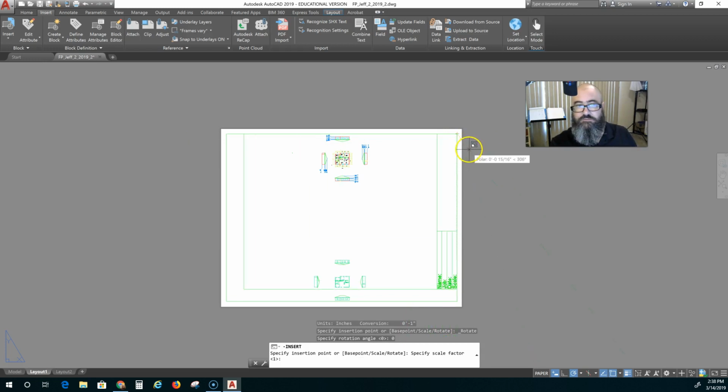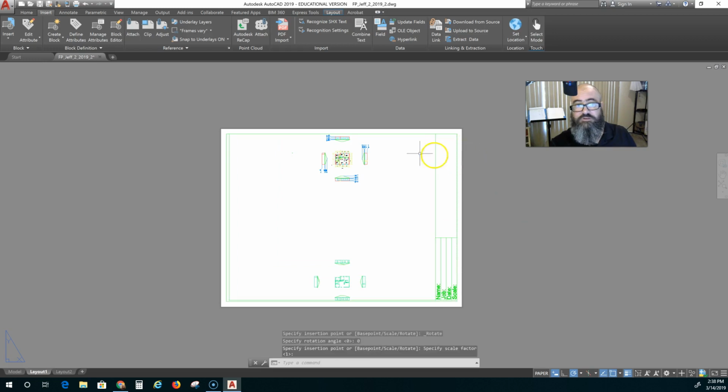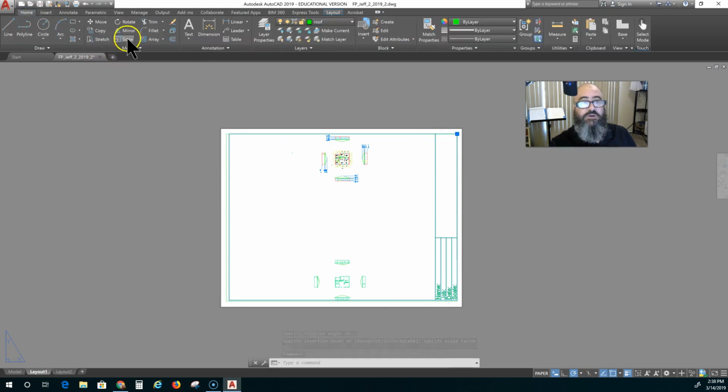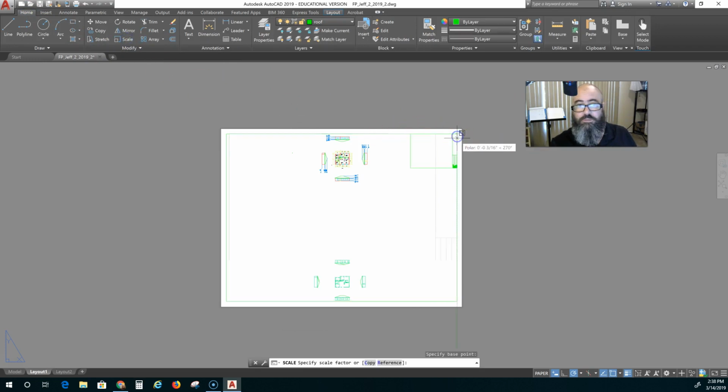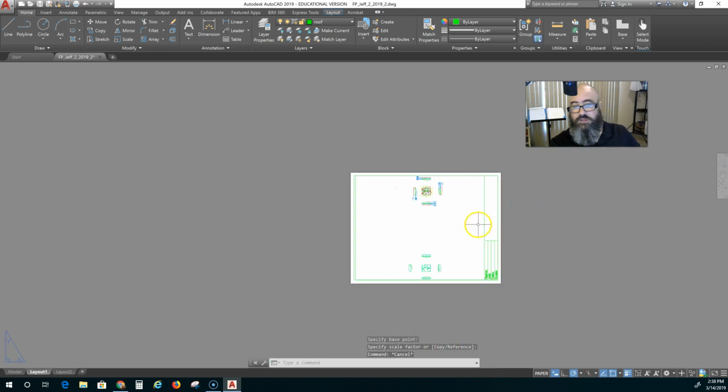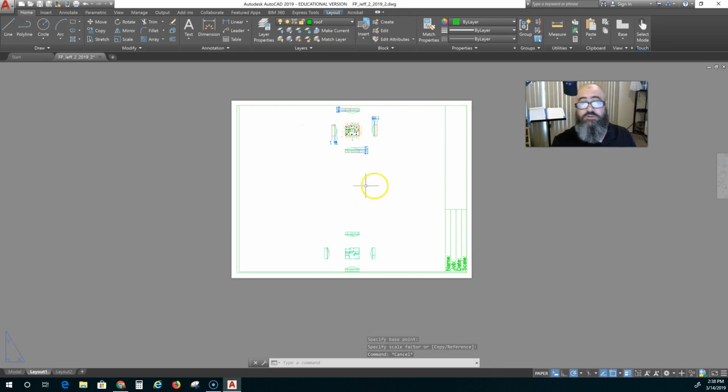And I've also got my scale turned on. If yours is turned on, all you have to do is move your mouse until you get it about where it's supposed to be, and then click again to place it. And I don't like that one. I messed it up. So I'm going to click on scale again to get it right. And I might have to zoom in a little closer. Let's see. There we go. I think I'm still not quite on the border, but anyway, that will do.